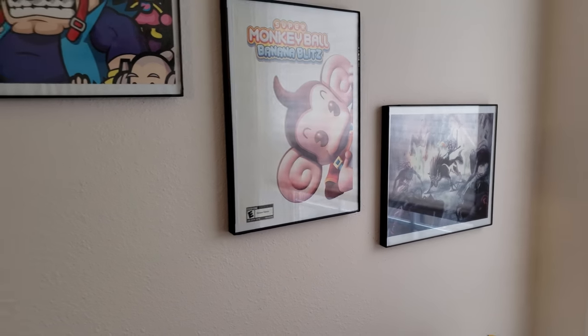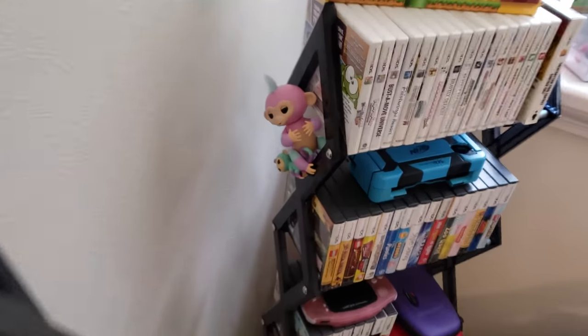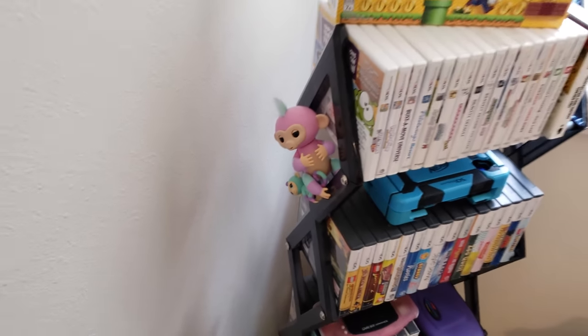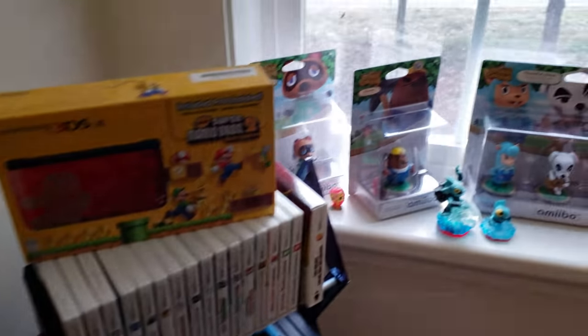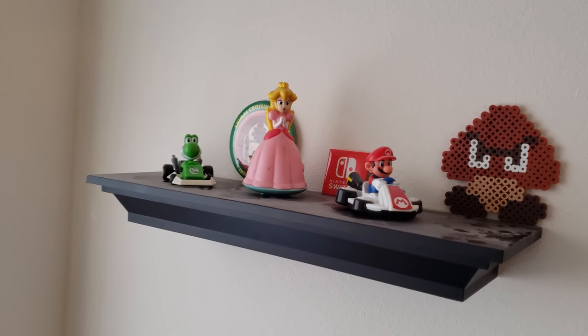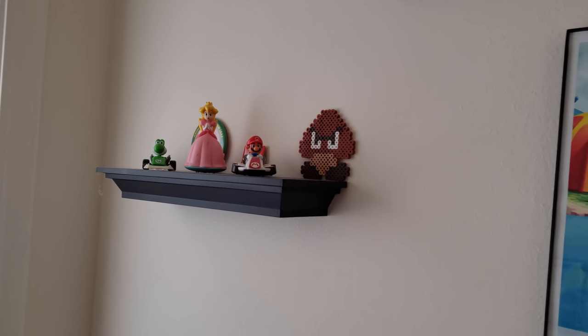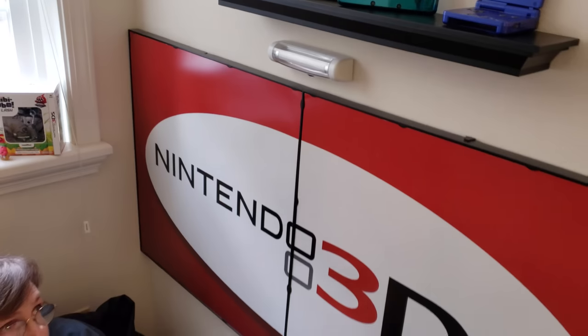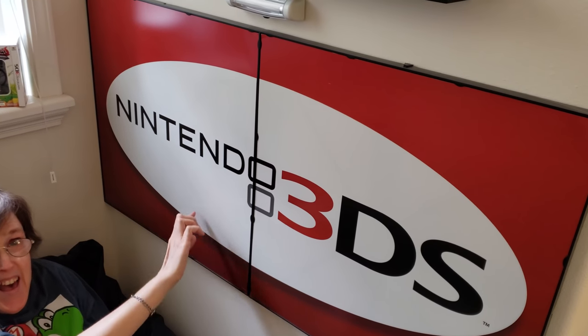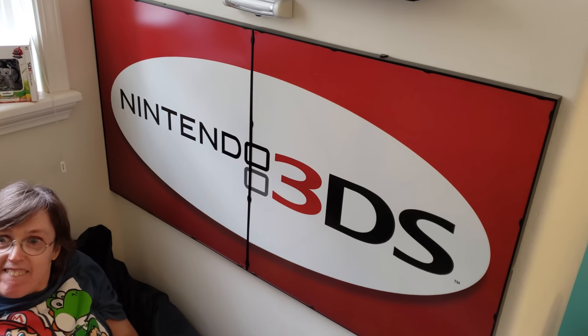There's a little Monkey Ball, a little Wario, and a little Link action. And your little fingerling — she blows kisses. Not Nintendo, but that's okay, she's looking at home right there. You've also got your Animal Crossing Amiibo, Chibi-Robo Zip Lash, Princess Peach, Mario Kart, and a little Goomba we made at Pearl and Art. There's an awesome 3DS sign that Dumpster Marcus gave you — that was quite the We Got Mail episode, quite the package to open up.